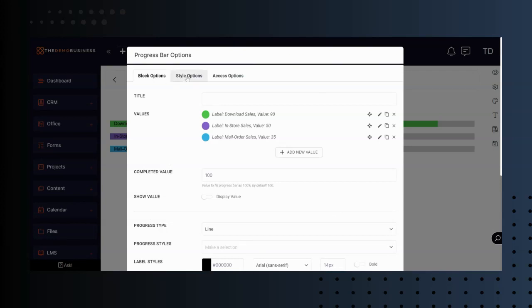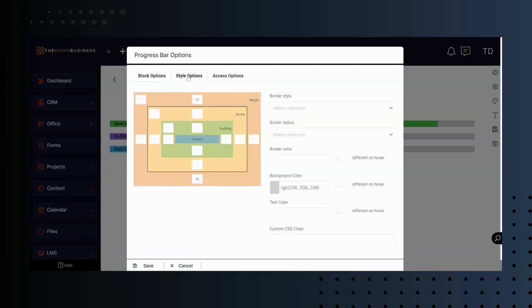Now at the top, you're going to see three tabs. The current tab that we're in is the block options. We're going to come back because there are many different options here that we want to go over. The second tab is our style options, and this is where you would go when you want to style your progress bar. You can put numbers here for the padding, for the border, for the margin. I know some of you didn't know that you can actually enter the numbers here.